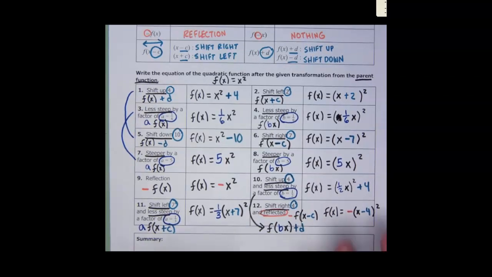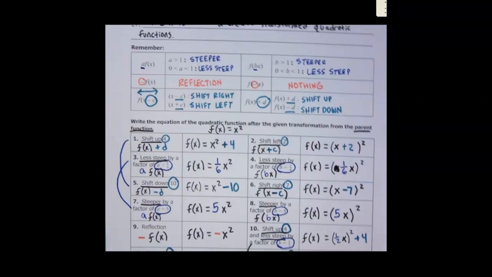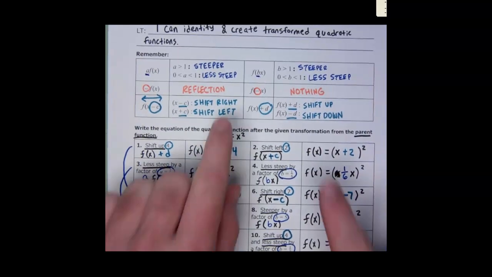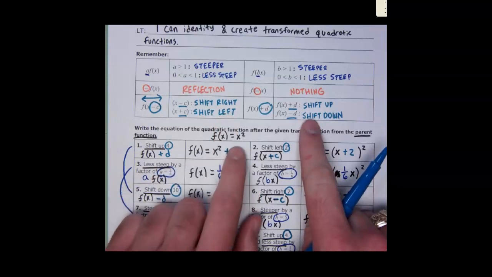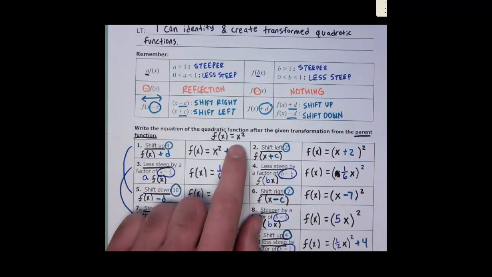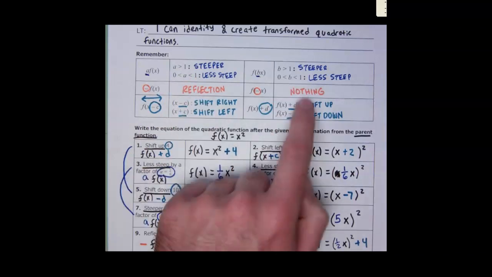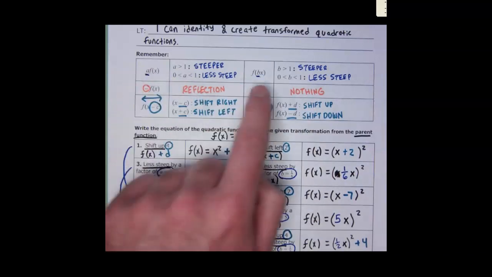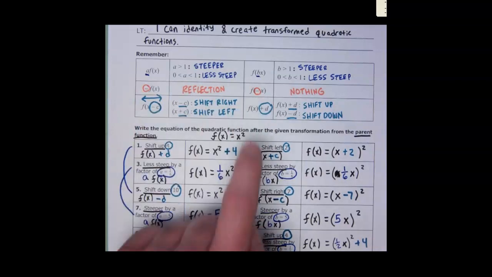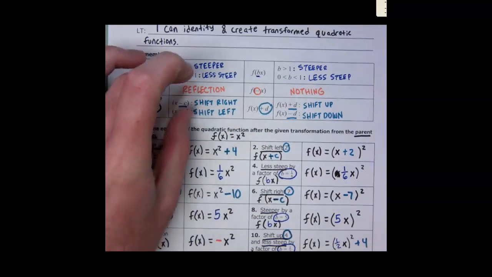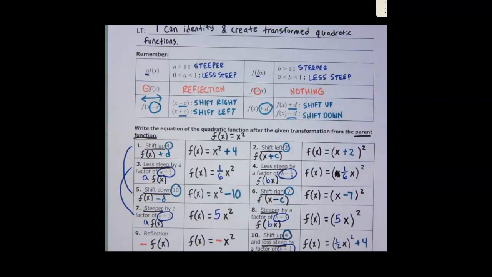Okay, so I know that's a lot, but the big thing you got to focus on is knowing how all these work, right? And you have to manipulate the parent function to do whatever this wants you to do. So if you have to multiply something on the inside or outside, if you have to put a negative sign, if you have to add or subtract, it's very specific to these rules on that table.